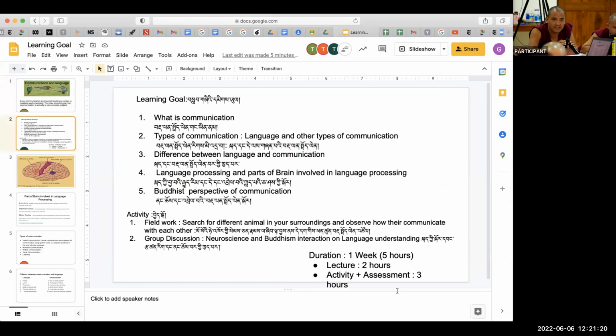Activity, the assessment. Okay. So for them to cover the whole material or the learning goal, it takes a whole week: 5 days and 2 weekends. The 2 weekend days are a day off, but for the 5 days, maybe they will spend 2 days for lecturing this material, and then the remaining 3 days they will spend on the engagement of the activities and also the assessment part. Okay, very good.